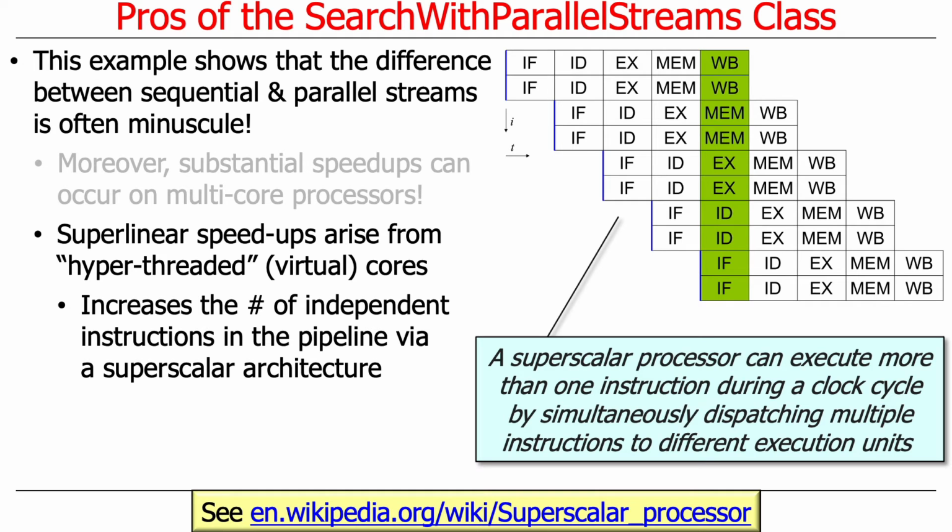By the way, a question arises, why do we have so many cores? Why do we have superscalar operations in processors? And the basic reason is that we're continuing to be able to pack more and more transistors on a chip. So Moore's law continues from the point of view of roughly doubling the number of transistors on a chip every 18 to 24 months. It's just that we haven't been able to get the clock speed to run much faster.